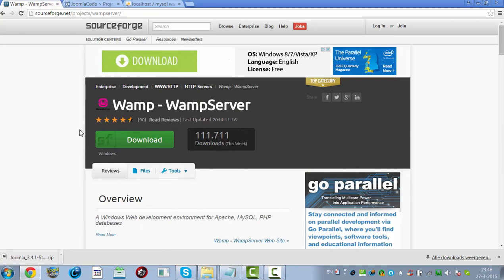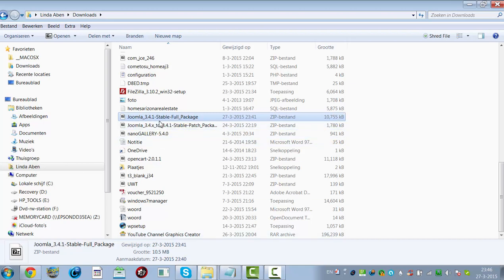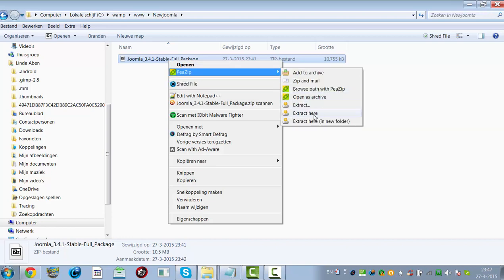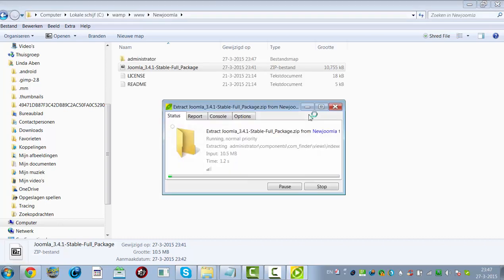What we are going to do is install Joomla. Here is Joomla. The latest version is Joomla 3.4.1. And I'm going to show you how I do that. Here we get a Joomla 3.4.1 stable full package. Now we go to new Joomla. I've already put the file in the new directory that we want to create. We're going to click on extract here, and all the files are extracted in the new Joomla folder.